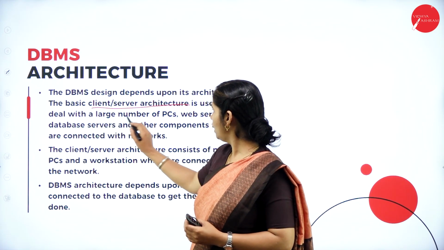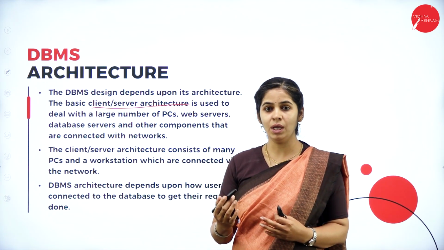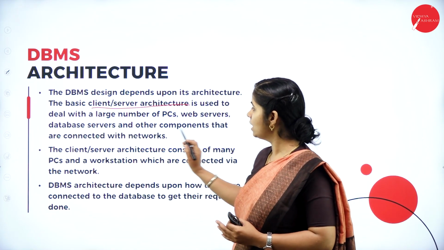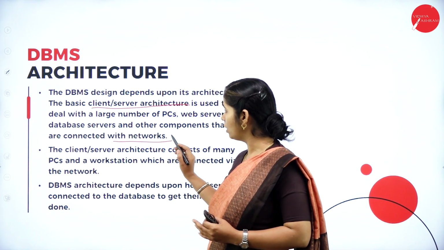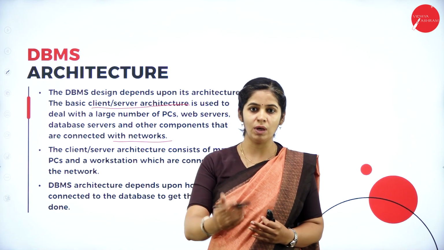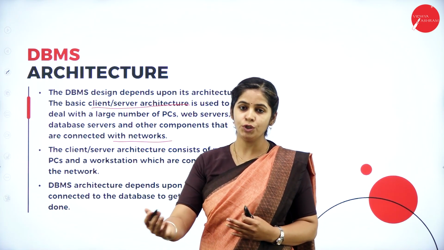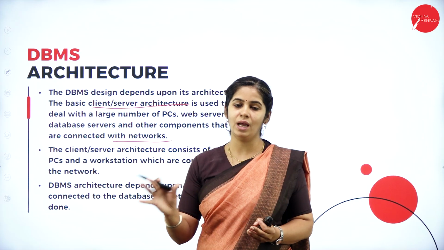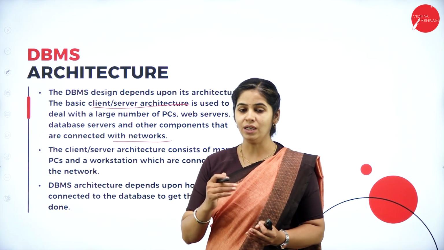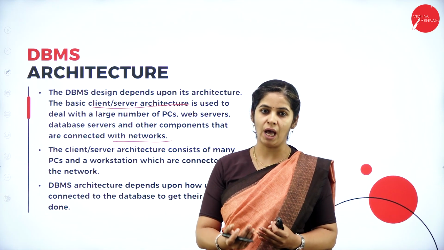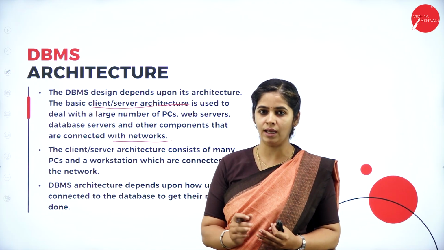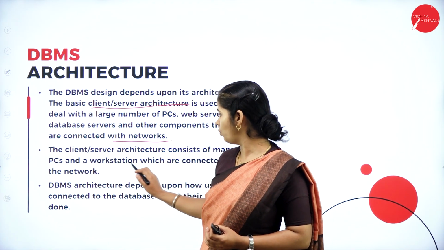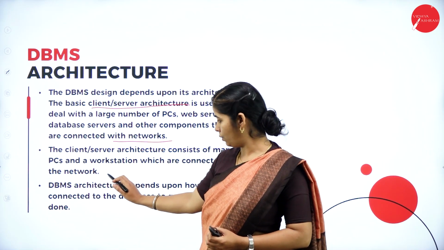It basically deals with a large number of pieces. The clients may be many in number, along with web servers, database servers and other components that are connected to the network. When the client gives a request and the database has to respond, we should have some connection between the client and the server. That connection is called a network. We can use client-server architecture when we have a network connection. The client-server architecture consists of many pieces and workstations which are connected via a network.